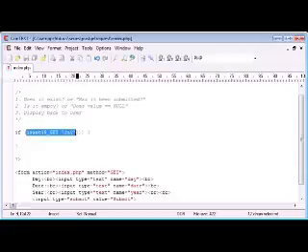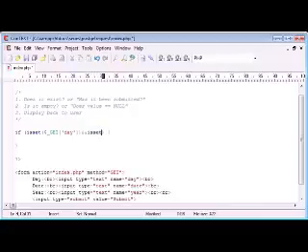So if isset day, as long as that equals true, we can continue in this block. But we also need to say and isset, using exactly the same format, isset date, and isset $_GET year.